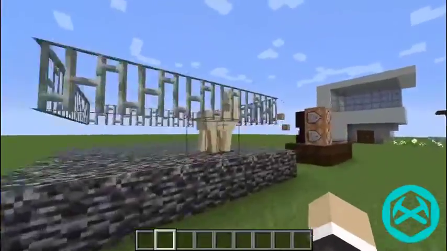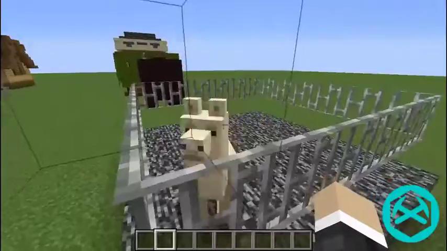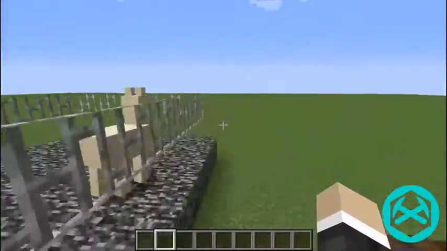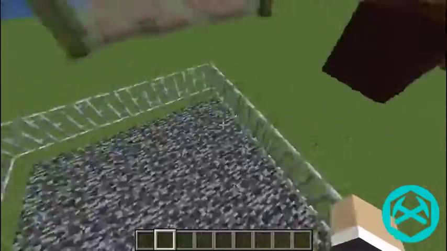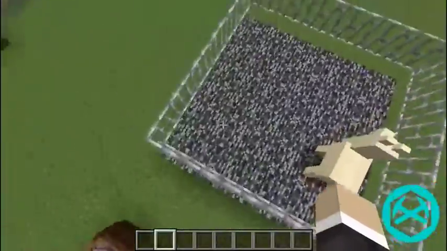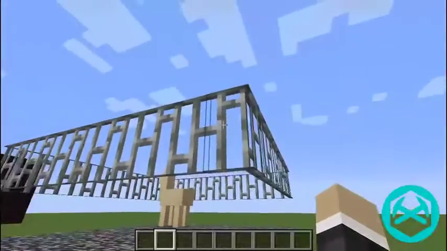Next we have a trap for the hackers in your Minecraft server. Here's a hacker right here in its natural habitat going around. Llamas are hackers. Barriers are a very good trap because you can actually see them. The iron bars were just for decoration.